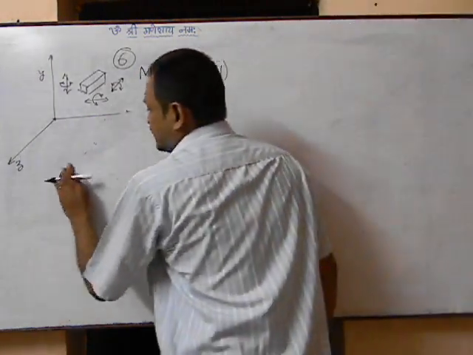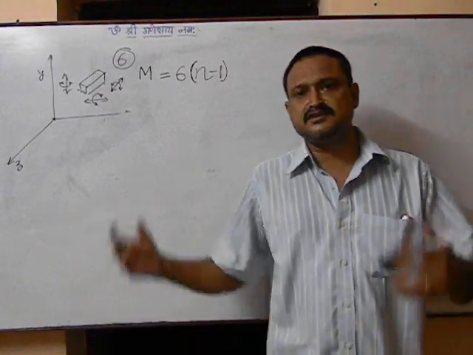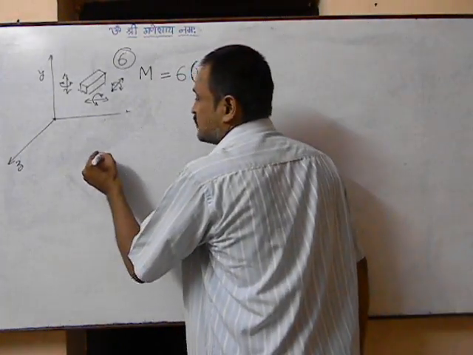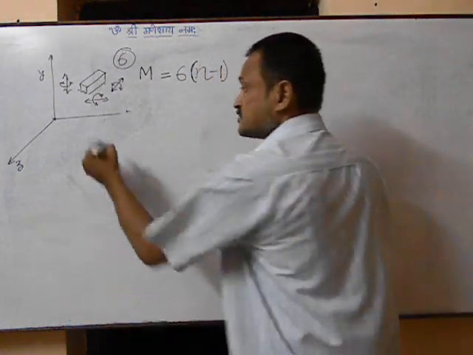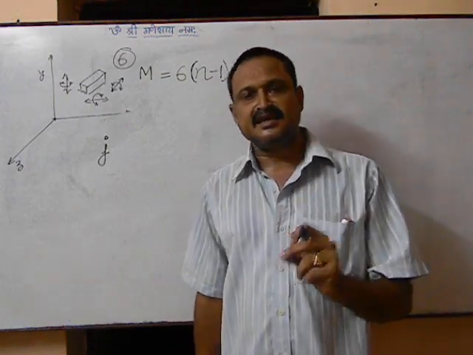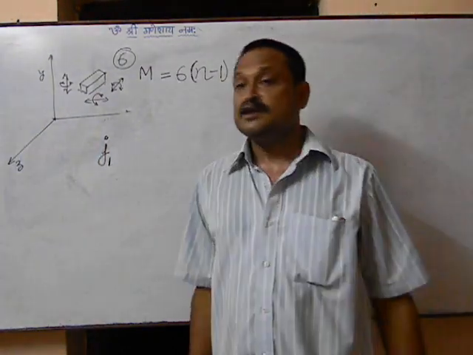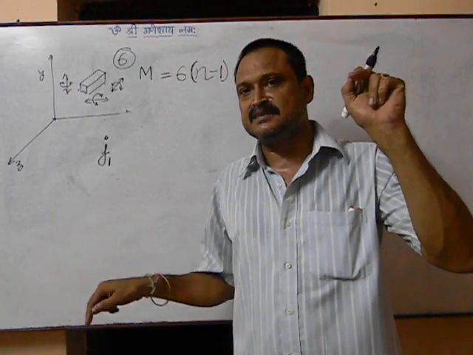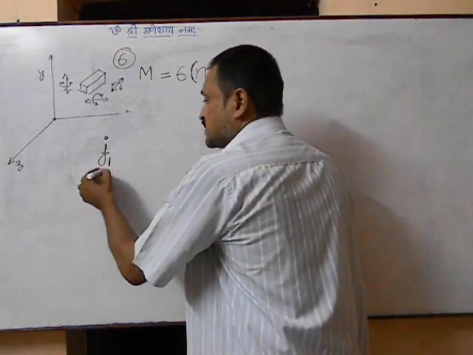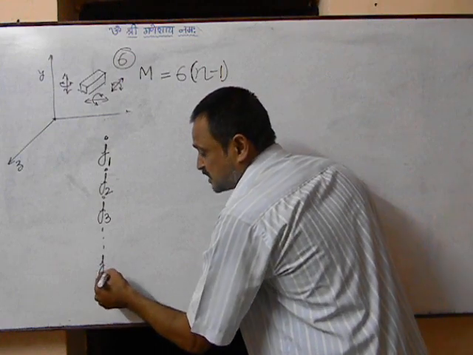Now a mechanism is made up of a kinematic chain, which is made up of pairs, right? And pairs are made up of joints. So let us say I call the number of joints J. Now, in a mechanism or in a kinematic chain, there can be a joint which has 1 degree of freedom. So the suffix I am giving is 1. J1 is the number of joints in the mechanism which have 1 degree of freedom. Similarly, there can be joints with 2 degrees of freedom, joints with 3 degrees of freedom, and so on.